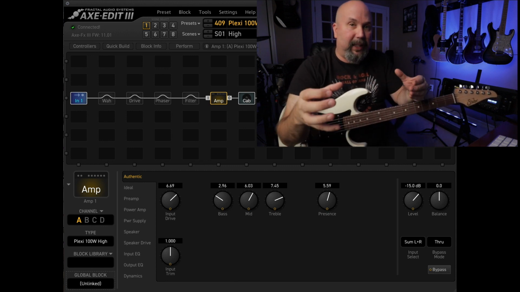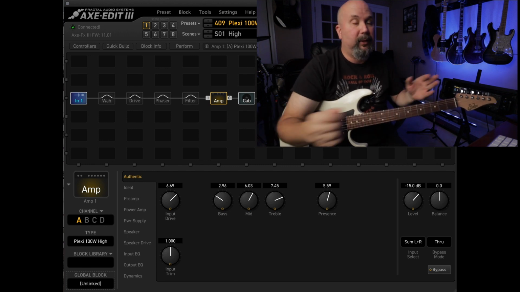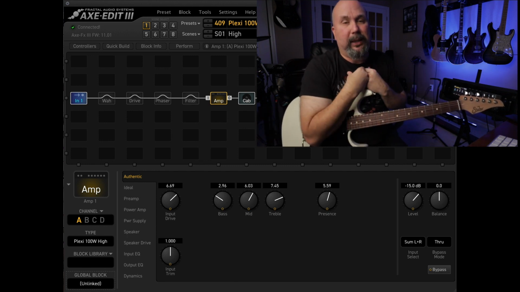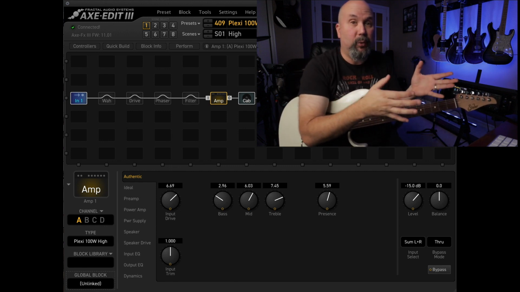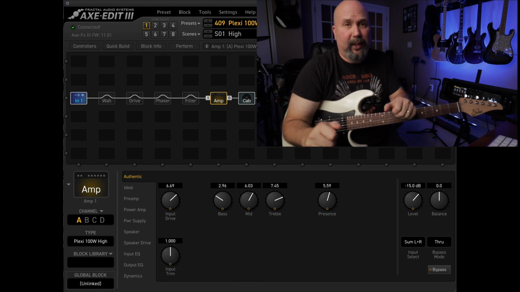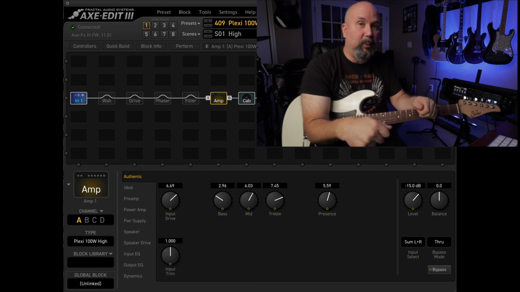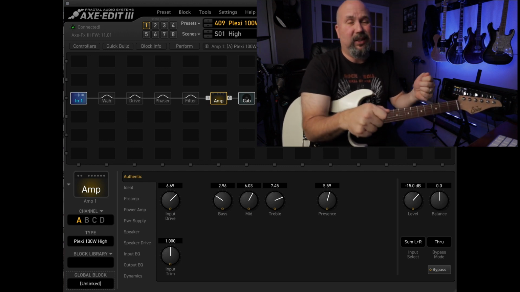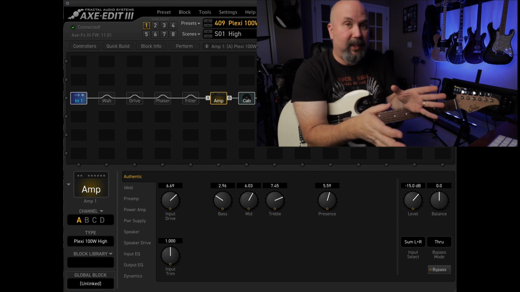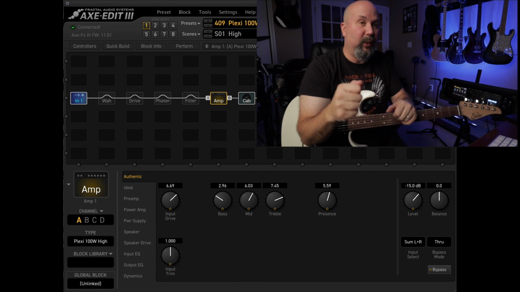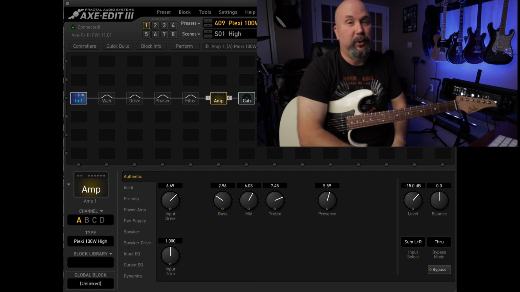Global blocks apply to the block that you link them to globally throughout all your presets. If you have a set like I do, I keep things easy. My set generally has the same amps and the same amp that I want to use throughout. So if I make a change to that on a preset, I don't want to have to go to each preset and make that change again. Global blocks fix that, and it's really tedious to have to do it to each preset and save it. So we're going to do some prep ahead of time, and I'm going to show you how easy it is to do that. And then when you make one change, it will actually save and link over to all your other presets, which is really cool.